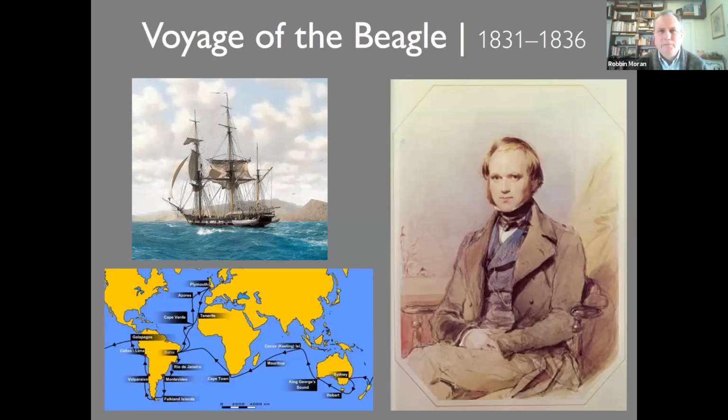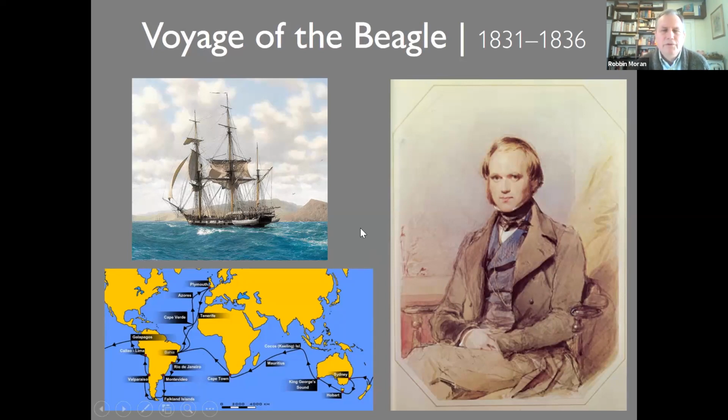Darwin really made his first mark in biology by taking this voyage of the Beagle that lasted 5 years. And I wanted to mention something about that before I get into the plant books. Here's the Beagle that you see up here. And down here in the lower left is the route that they used to circumnavigate the world. They spent a lot of time in southern South America mapping the coastline of that continent. And here's Darwin and how he looked at about the time he took the voyage.